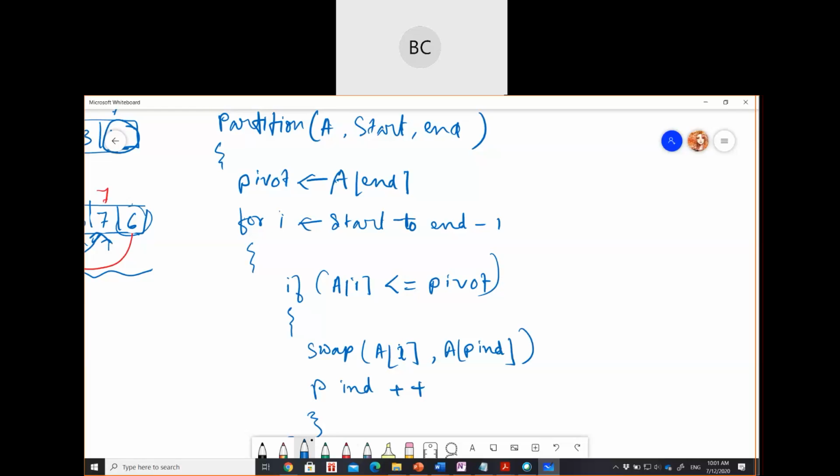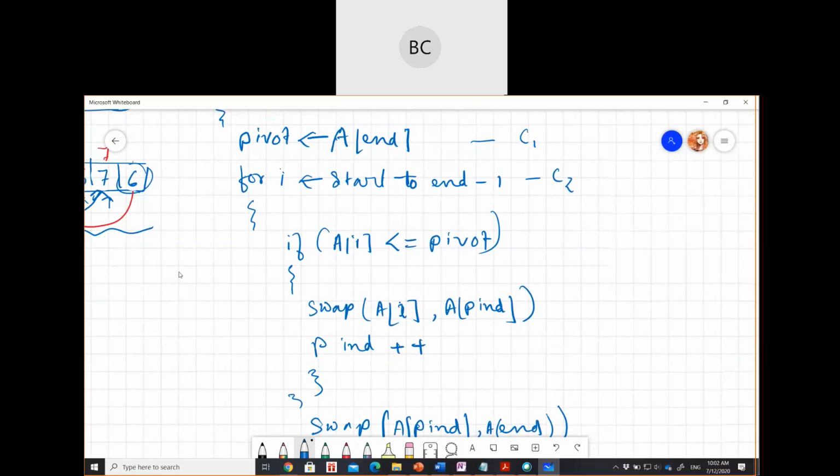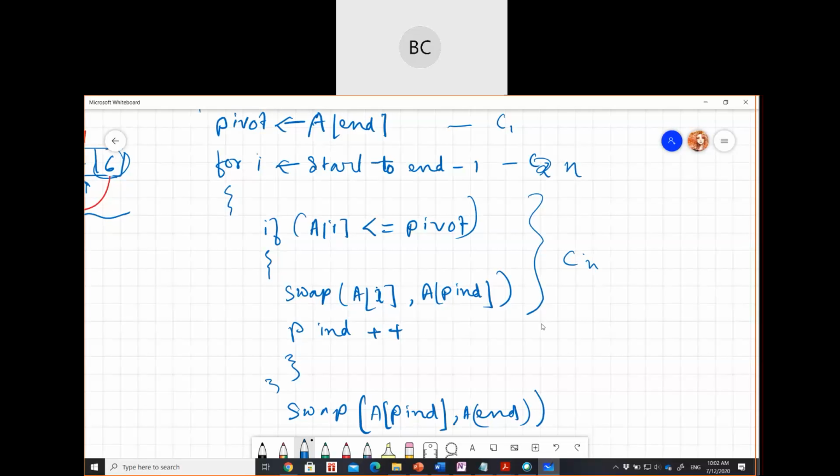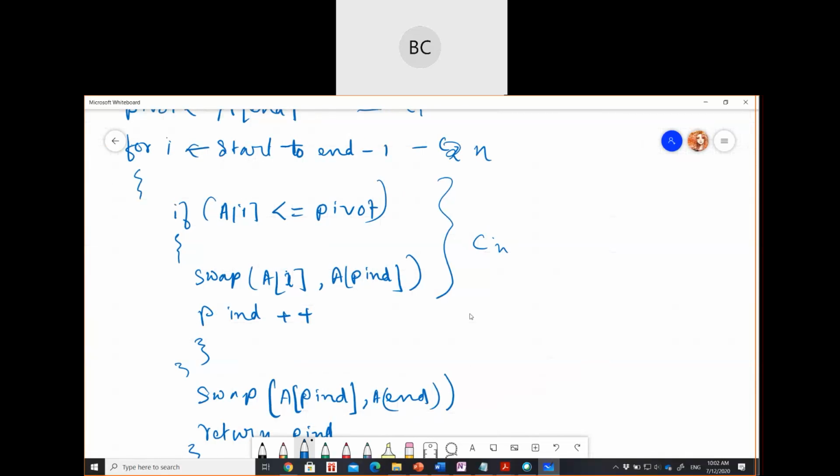Suppose this one will take some constant time, this one will again take constant time. Again, inside this whole for loop, this will take a constant time, right? But this loop will run for n times. If you remember our previous classes, if you have one for loop, normally your complexity is just O(n), correct?